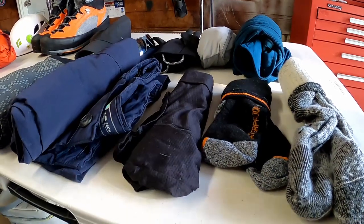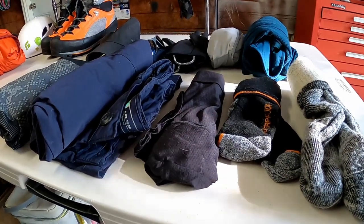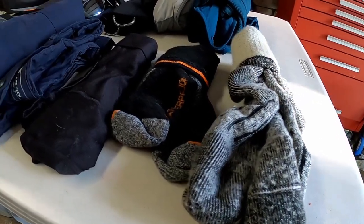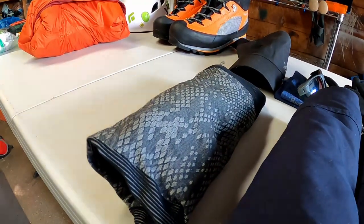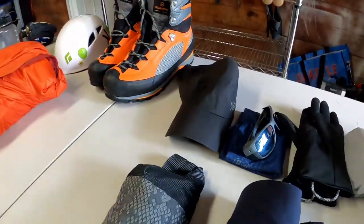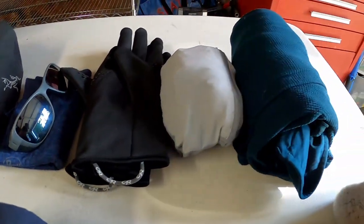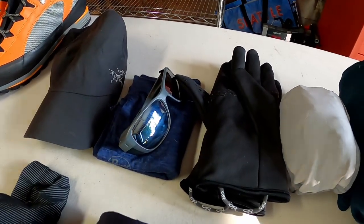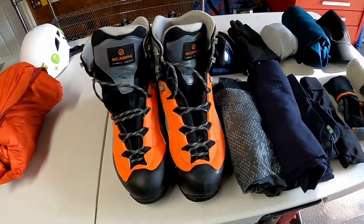I'm going to leave out the clothes that I'm going to wear climbing up on the first day to Muir. That does not need to be packed. So that's gonna be 2 pairs of socks, boxers, hiking pants, long sleeve shirts. And then I'm gonna be wearing a hat, sunglasses, and then I'm gonna keep my windbreaker, this little jacket available, some gloves. Might get cold, put those on the side. Mountaineering boots, gotta keep those accessible too.